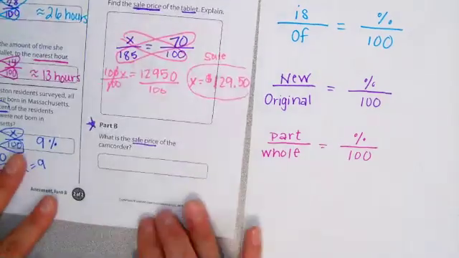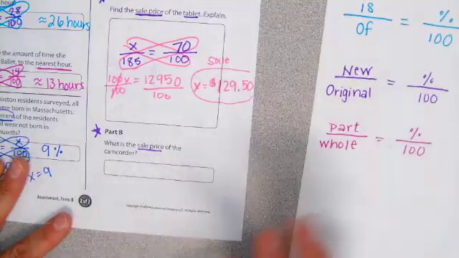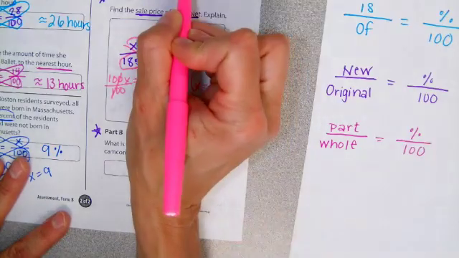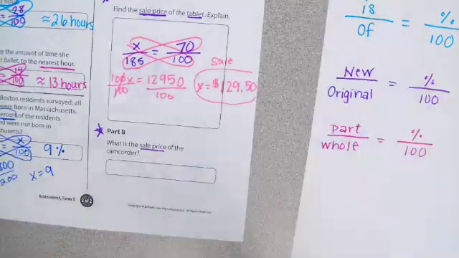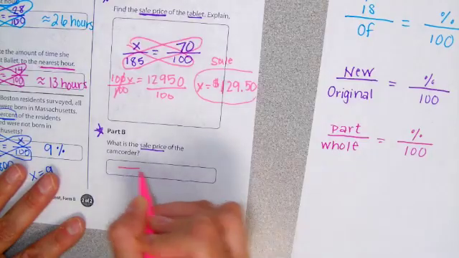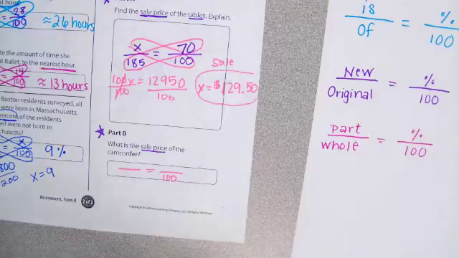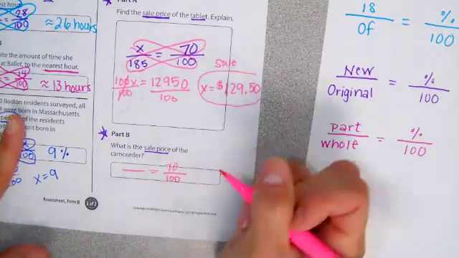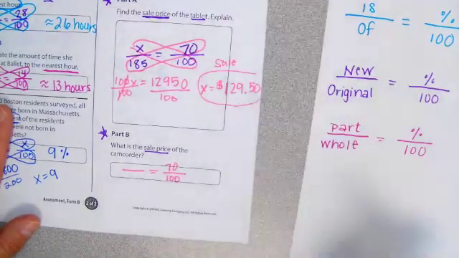Okay. All right, let's do it again. This one says, what is the sale price again of the camcorder? Okay, so camcorder was 140 bucks, but it was still on sale for 30% off, which means we're going to use our 70% here because that's what we're really paying, okay? So put your 100 in. What is our percent then? Because we're using sale price, it is 70. Let's put that in.